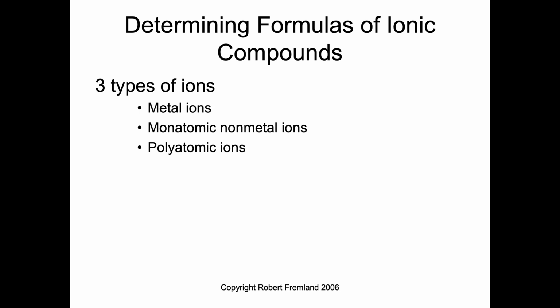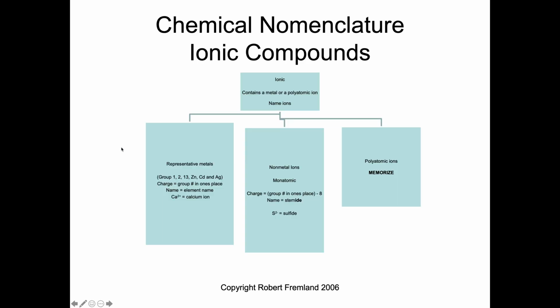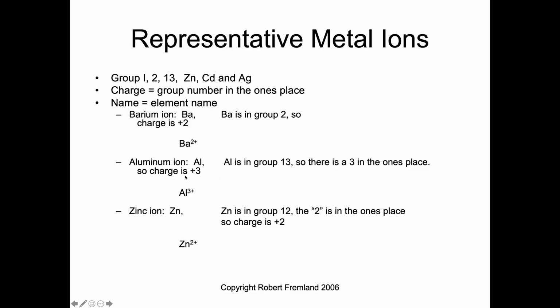All right? And so first thing, how do we get the charges? We've actually gone through this, so this should be a review. There's really 3 types of ions in this class. There's metal ions, there's non-metal ions from the periodic table, and the polyatomics. Polyatomics you just got to memorize. So the metals, the nonmetals, and then the polyatomics. And you can use the flow chart.